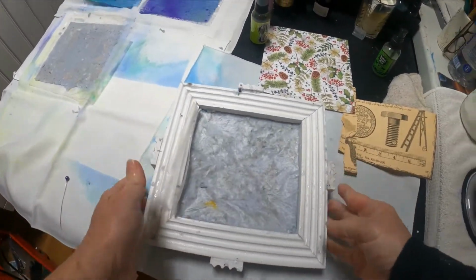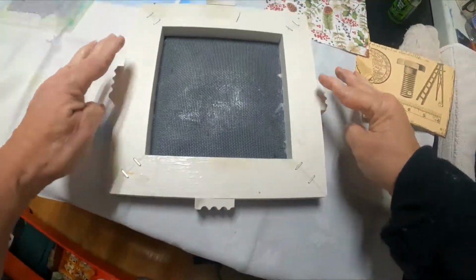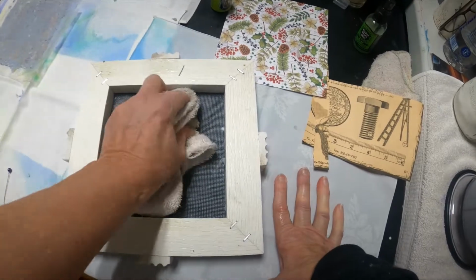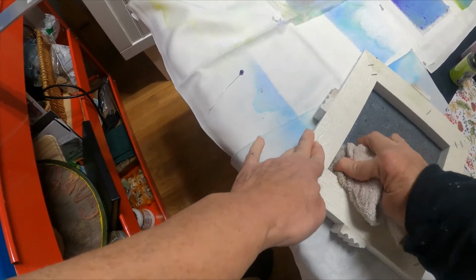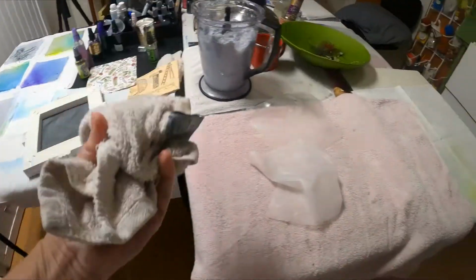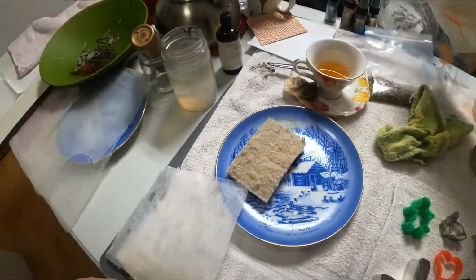Put this over here, and that should go in there like so. Flip that over. And press out the water. And boy, these towels, they do get wet. So let's see if I have a couple dry ones over here. Put that in. Let's use some of these.